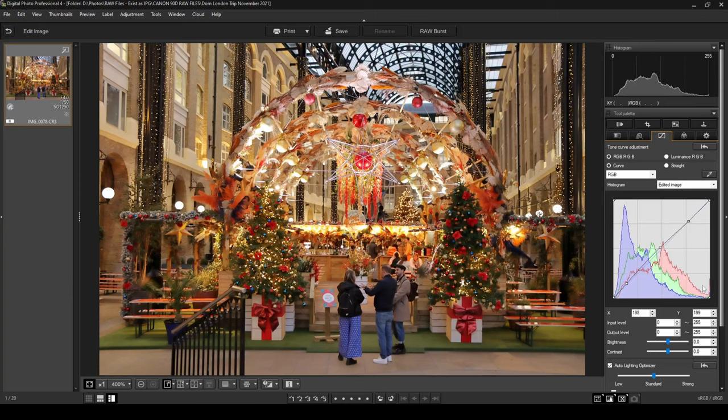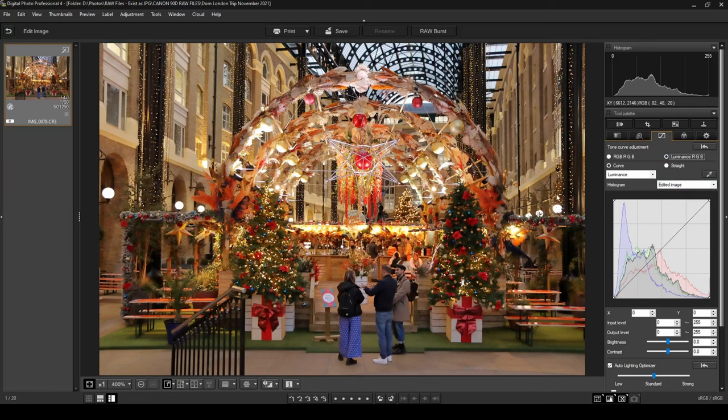So say for example we wanted to work with a red channel, say we wanted to take away some of the red from the midtone. So what I could do is put 2 points here, and then using my left mouse button, put another point and drag this down, and technically that should take away a lot of the red color, as you can see, and make it darker. I could also make the red color a little bit brighter if I wanted to, and you see how the channels work. But the easiest way to work with this, I'm just going to undo all of this, is to set this on red, green and blue, and then choose this luminance red, green and blue. What this will let you do now, you can see you cannot control the individual channels, but you can control the whole of it at the same time.